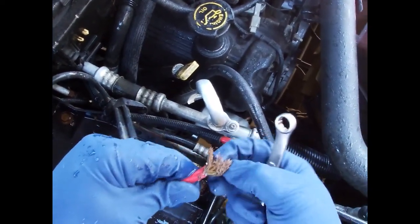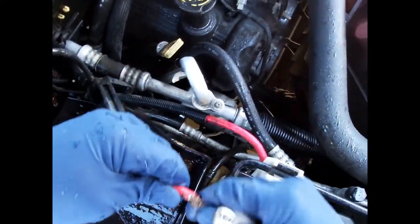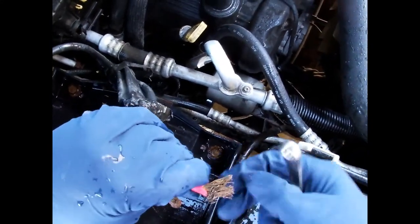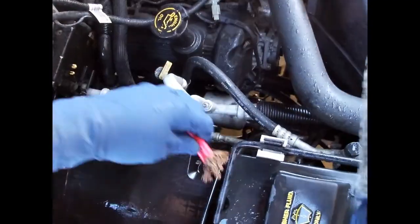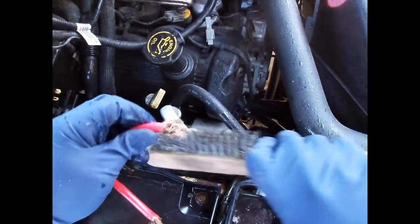I'm gonna try to pick it apart - see if I can get it unbuggered. You want to try to get these strands as straight as possible, get them wrapped up so they can go into the new terminal. Same with this one, it's all smashed flat, so try to get it splayed out a little bit. Then I'm gonna hit it with the wire brush to try to clean it - just get it out like that and scrape all the corrosion off and bare the copper again, so we'll have a good conductive surface.